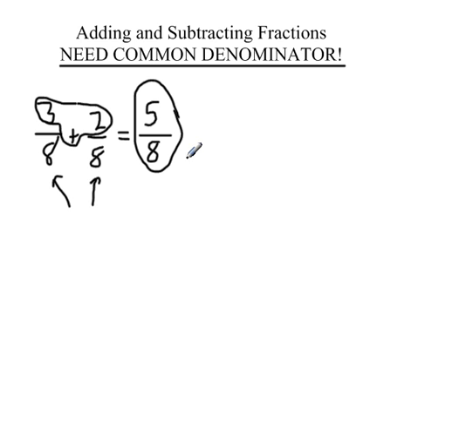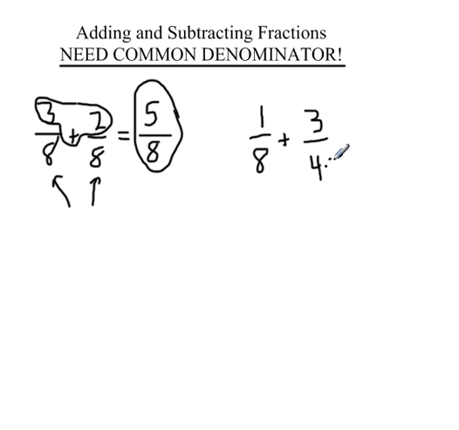Now let's look at one that would not be common on the bottom. 1/8 plus 3 over 4. Now this one's still not too bad. You want to take a quick look at whatever problem you're working on when you add and subtract to see if one can turn into the other through multiplication. So what I mean by that is, can 4 be turned into 8 by multiplying by a whole number? And in this case, it can.